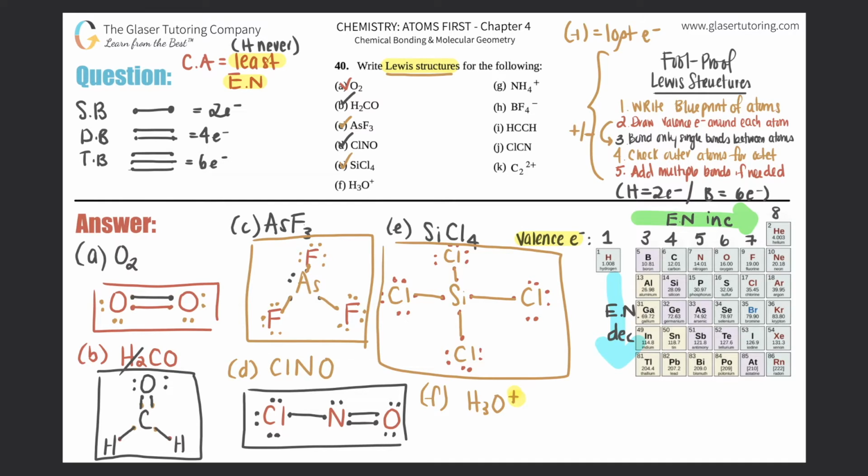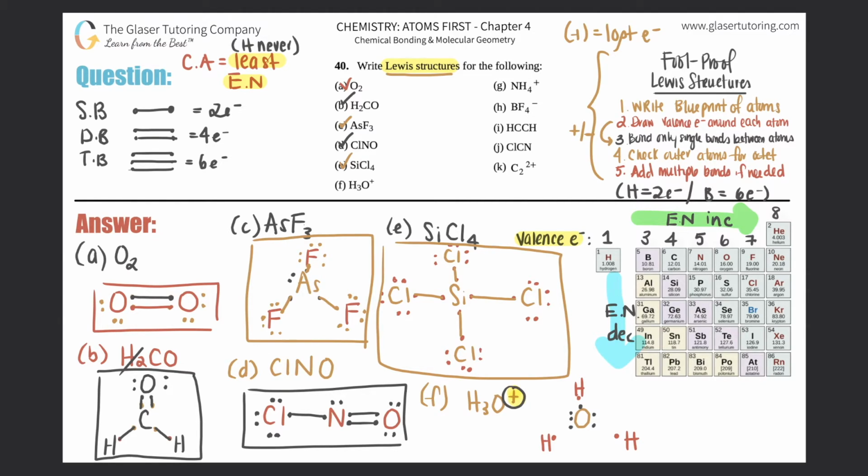Now remember, hydrogen can never be in the middle, so this is down to hydrogen and oxygen. So it would make sense that we have oxygen in the middle, surrounded by 3 hydrogens. Now we put the valence electrons. Hydrogen each has 1 electron, oxygen has 6. So I'm going to put 1 around each hydrogen, and I'm going to put 6 around the oxygen.